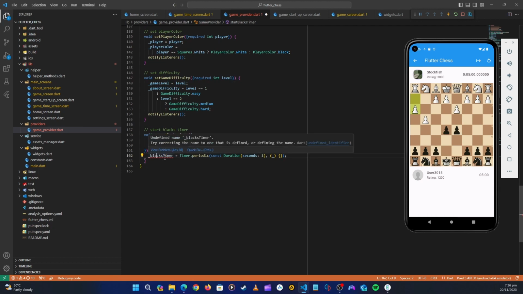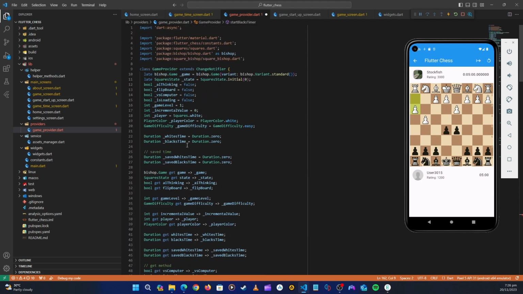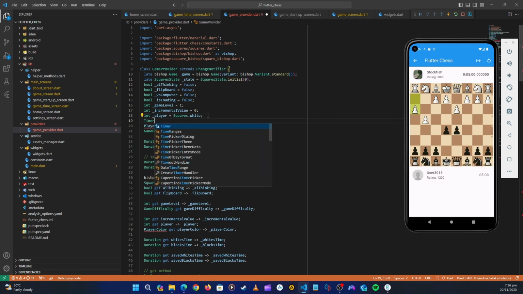It looks like we haven't created the instance of timer. So let's go up here and create. Maybe after this one, we can say timer. So this will be nullable.